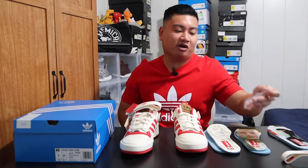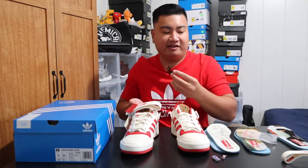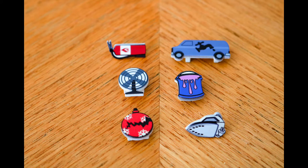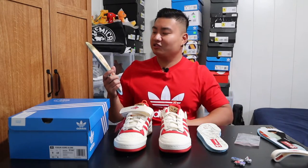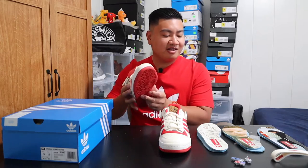And some of the accessories that come with the sneakers are these lace charms. We have the van that Harry and Marv are driving around throughout the movie, a fire extinguisher, the fan that blows the feathers onto Harry, broken ornaments that Marv steps on, the paint can that hits both of them in the head while going up the stairs, and the iron that falls right on top of Marv's face in the basement. My girlfriend made a good point — for the insoles, why don't they feature Kevin McAllister? These are just the Wet Bandits, and he's the main character of the movie. The only thing they have regarding Kevin is just that silhouette on the hang tag. So I do wonder why they didn't feature him on the insoles.